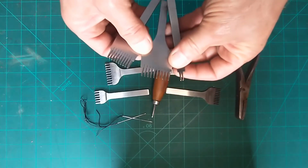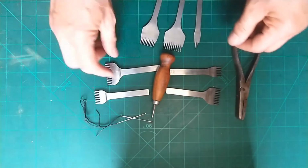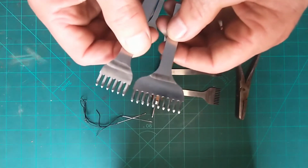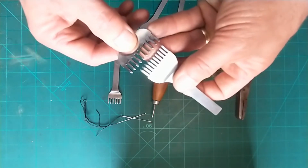They work really well, just marked very, very lightly on the top of the surface, and you can see where you're going to stitch. The other ones we have here are stitching irons. So stitching irons, if you notice, the teeth are straight on these, so they all go right the way through. So these are 4mm spacing, and then we have a 3mm spacing. You can see they're different.